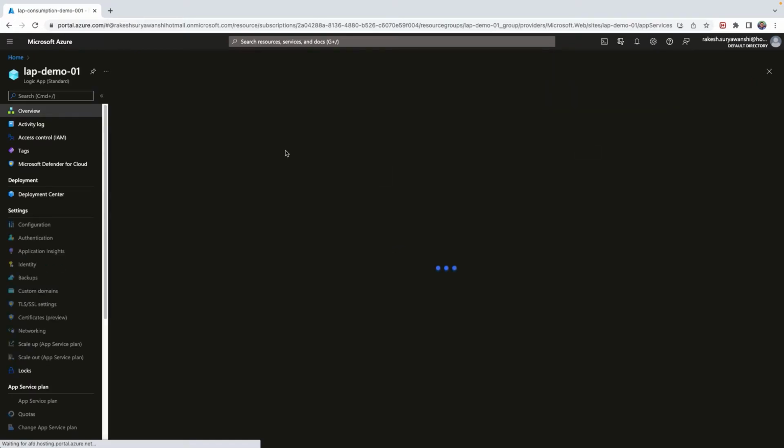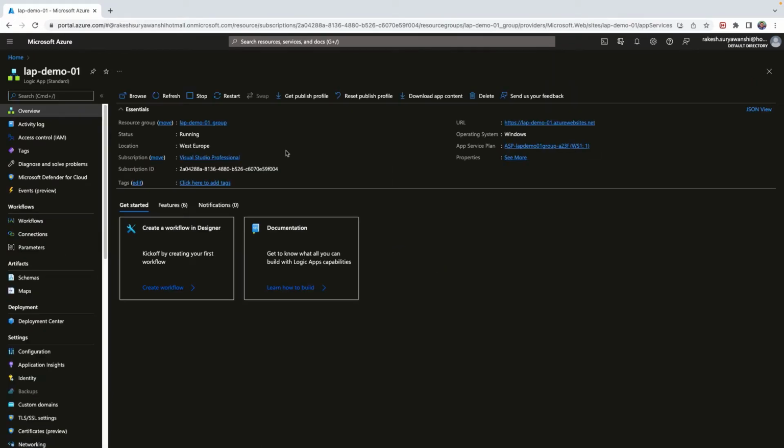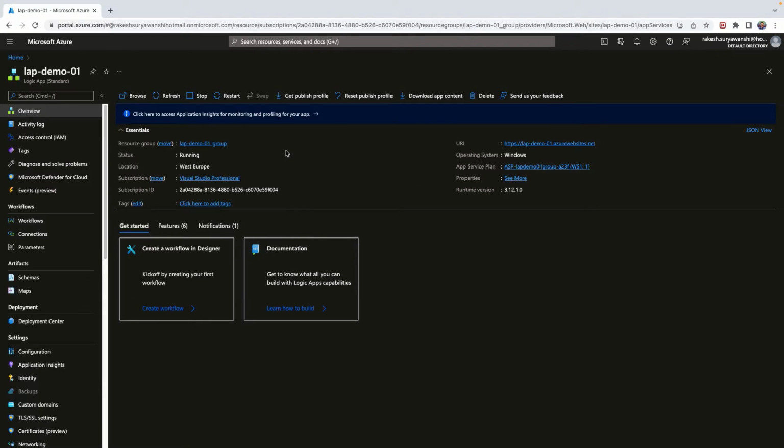Now that our standard logic app is created, let's look at the different sections available for the standard logic app configuration. The difference between the standard and the consumption-based logic app is that we have the ability to create multiple workflows here. That is the reason you do not see the workflow history at the dashboard for the standard case.